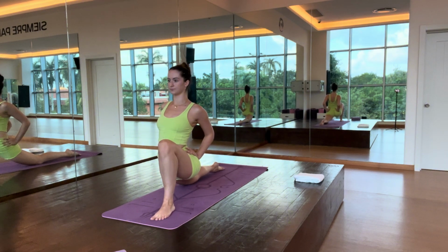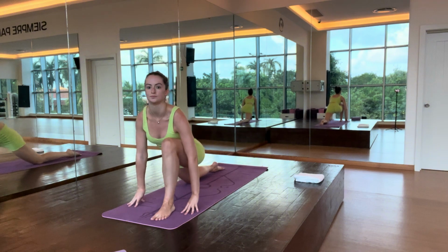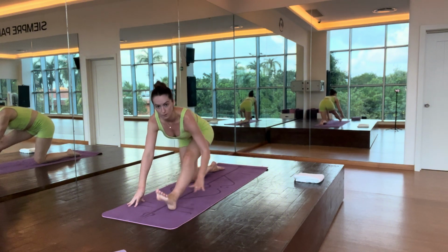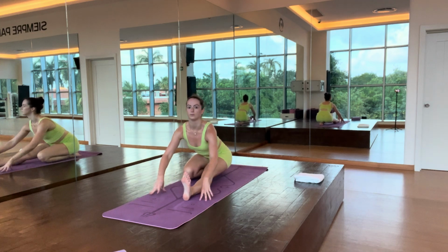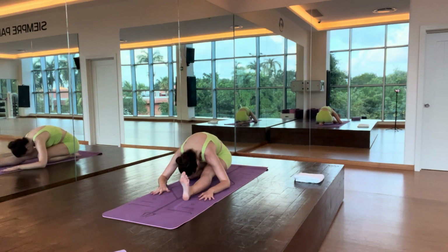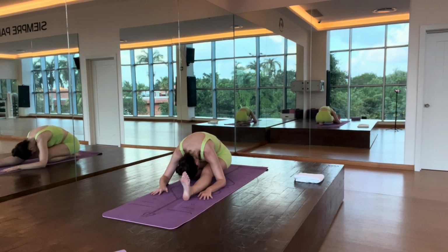Using your breath, deep inhale through the nose. And then exhale that last time. Release your hands if they're on your glutes. Plant them on either side of the foot, and then allow yourself to sit all the way back onto the right heel this time, and then peel your body down, allowing it to collapse forward, feeling that nice stretch in the left leg.